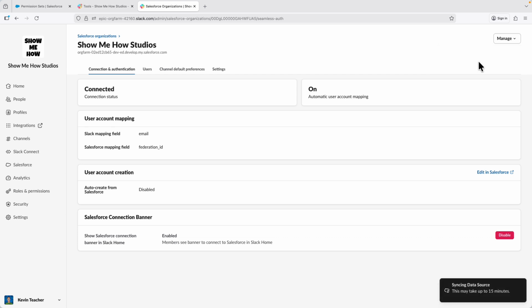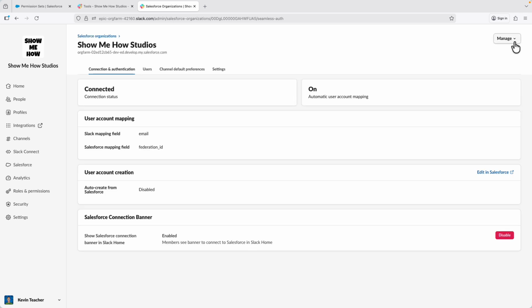It warns us it could take up to 15 minutes. It really just depends on how large your org is and how many objects you have. Now the downside is there's no great way to check the status on this other than coming back and checking to see if this is grayed out or not. So you can continue to come back here, refresh the window, and go through and see if you have your data source reset, and we'll go back and check that in a second.